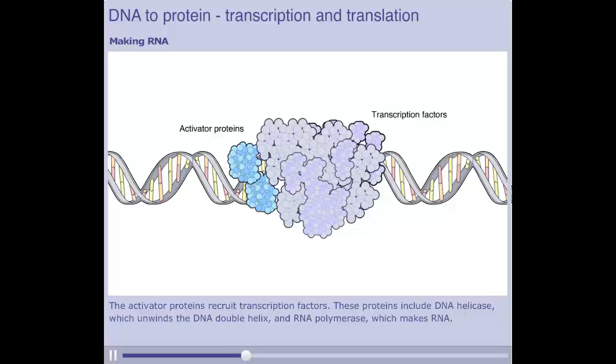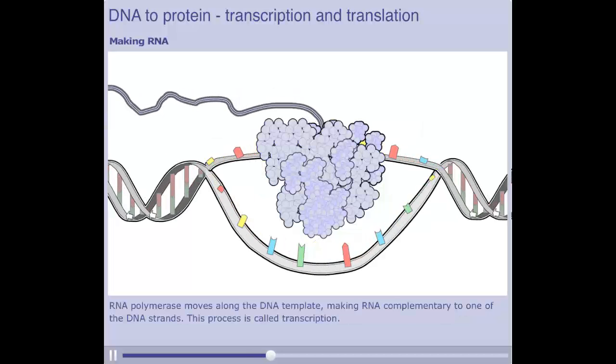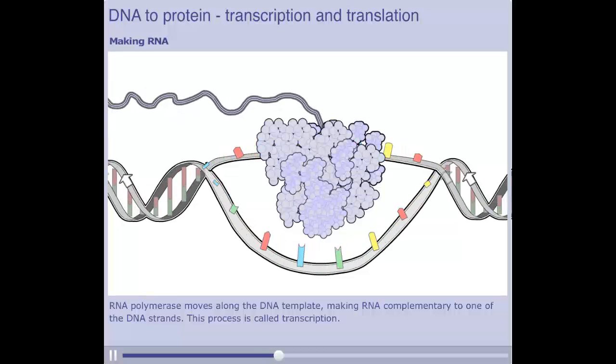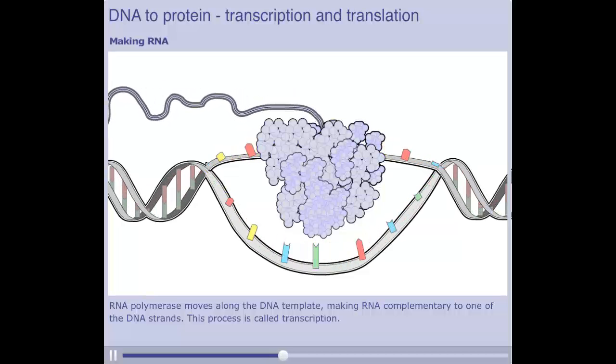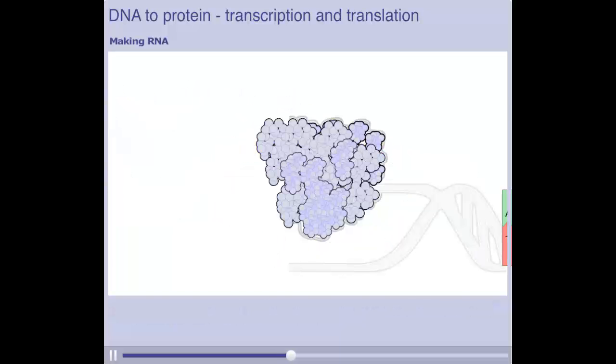You'll get other transcription factors that will also be included, but again, we'll talk about this in detail. You're going to have the same idea where you're going to want the DNA helicase to unwind the double helix. You're going to want RNA polymerase in this case. It's going to come along. And this here, the big lumpy guy in the middle, is your RNA polymerase. And what it's doing is it's reading the DNA. Notice it's only using the one strand. And what you have coming out the back of it is the mRNA.